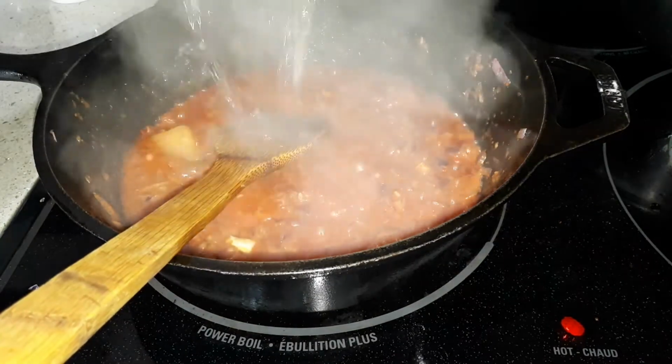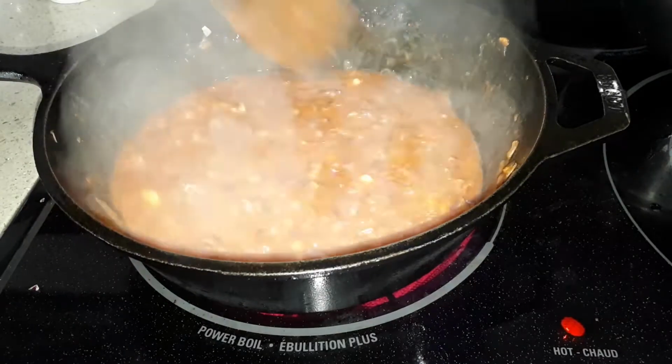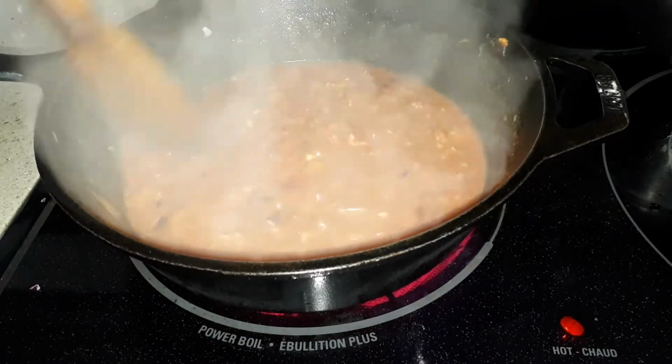Okay, 1 cup of water. Cook this for 10 minutes. Then at last we add in the lime juice.